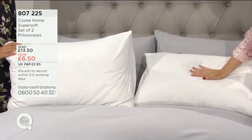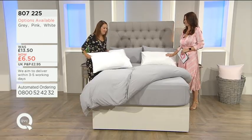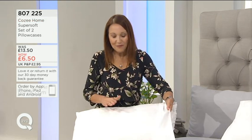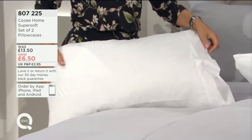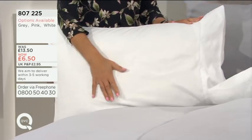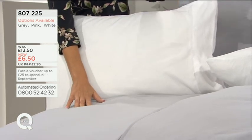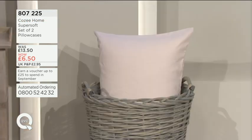We have got some pillows for you, so let's take a look at these. They are from Cozy Home. Cozy Home, super soft set of two. Oh, it's the pillowcases, not the pillows. I was looking forward to resting my head, but these are so soft. You still rest your head, we put pillows inside. But it's all about the pillowcase, because this is where your face is, this is where your skin is, and it's how good it feels next to your face, of course. And also the fact we've got some really good colours. We've got the bright white, the grey, and around the corner a dusky pink colour as well, a kind of grown-up pink, which is very nice indeed.